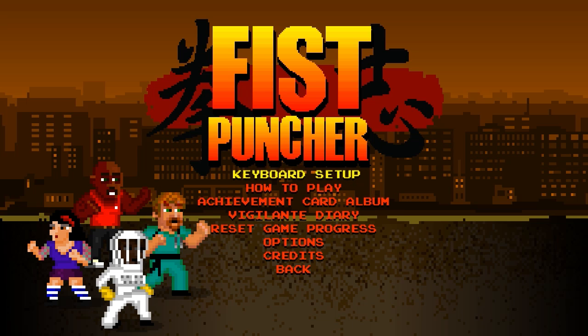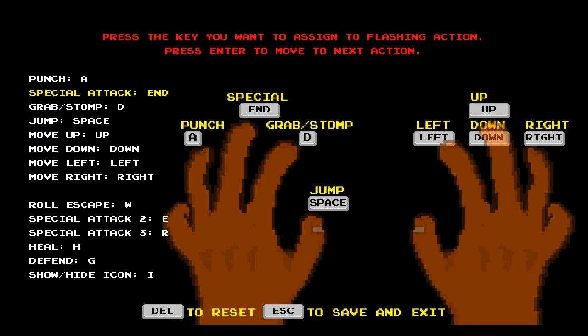You have keyboard setup, which ends up being annoying as hell as well, because again, you don't have mouse control, so you can't actually select different keys to change. You've got to go and basically do the whole lot. I've just randomly set my special attack to End there, because I pressed the wrong bloody button. So I'm gonna put it S. No, it's stuck on End. Why is it stuck on End? Oh, good lord.